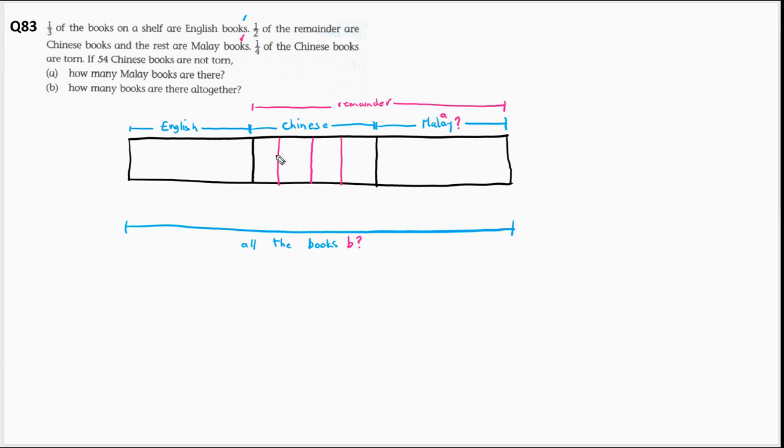Now, before I did that, all of these parts were equal. And it's important to try and keep my parts equal. That helps me with calculations. So if I'm splitting this into quarters, I'm going to do so with all of the original thirds. Okay, so I've still got equal parts.